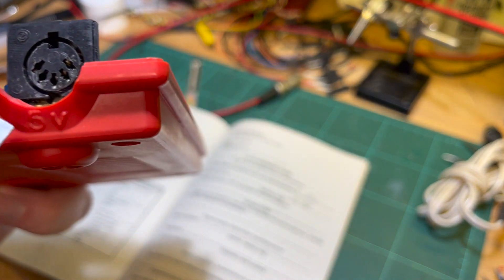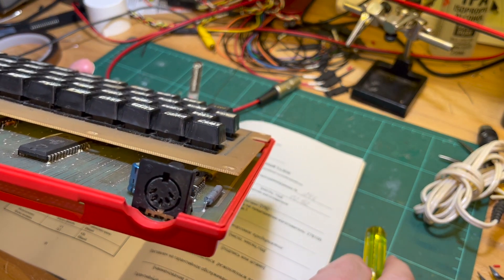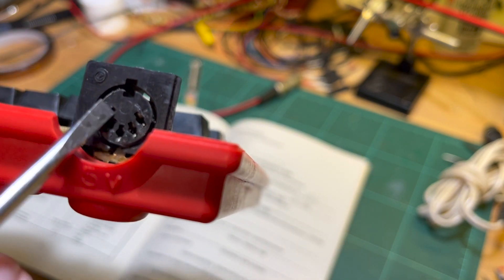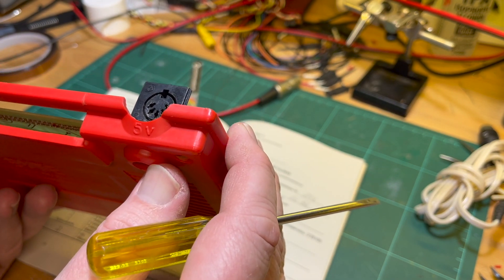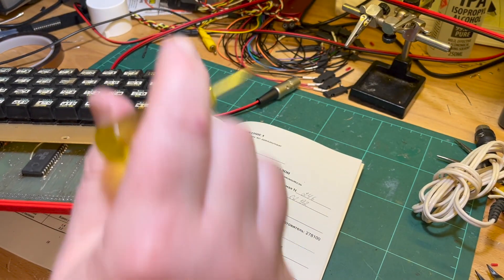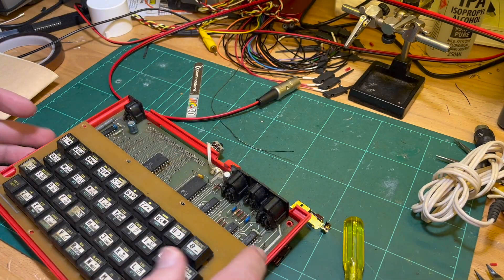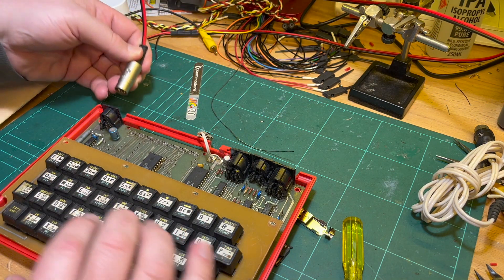Let me have a close-up look. It looks like pins three and four are in use, and two down the bottom, so one and five must be there — I'll buzz it out anyway. I've got the cable made up and tested — it works. I still need to get the video cable done, but let me get the power sorted first.